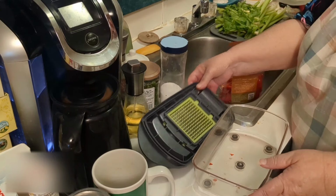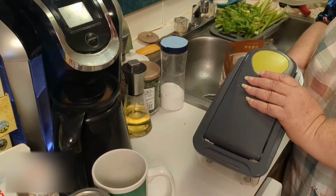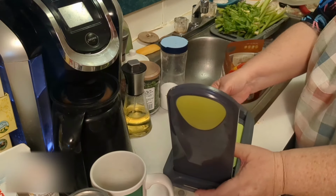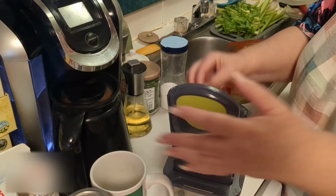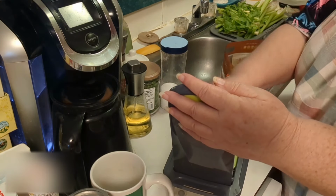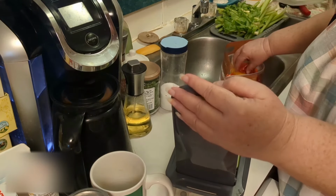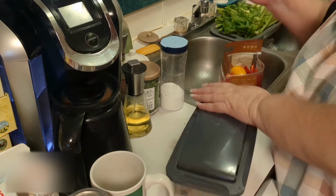I am going to take this, put it together, and we're going to take these and chop them up. Most of the time, almost always, I use peppers diced up, okay? And so, yeah, we're going to get in here and dice these up, no matter what the peppers are.